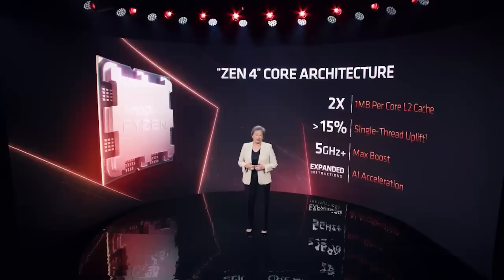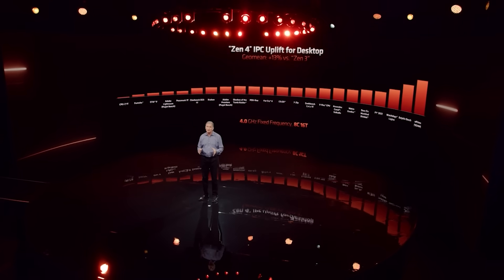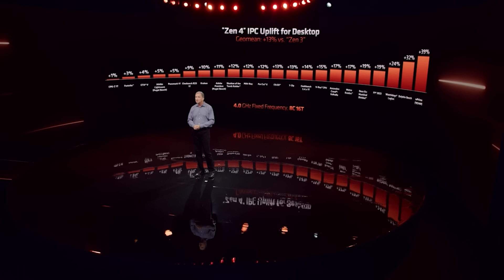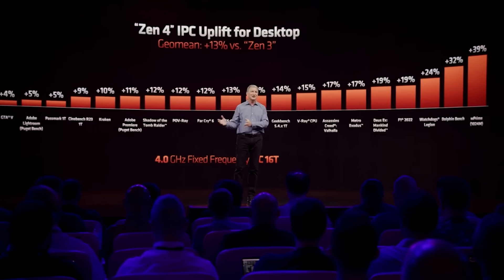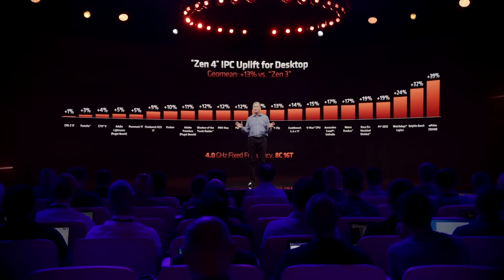This gets us onto the IPC situation, which is becoming a little clearer. Those IPC slides that Tom over at Moore's Law is Dead recently leaked seem to indicate around a 10% performance boost, which is significantly less than what I and others were hearing. From what I understand, those slides are based upon SPEC INT. Speaking to various sources, it seems that not only do single-thread and multi-thread workloads make a difference, but also the type of work matters.